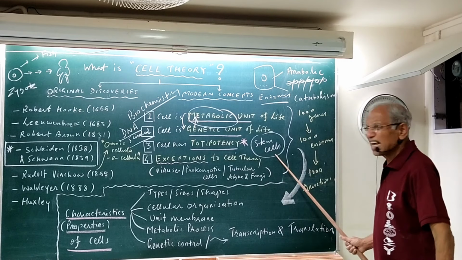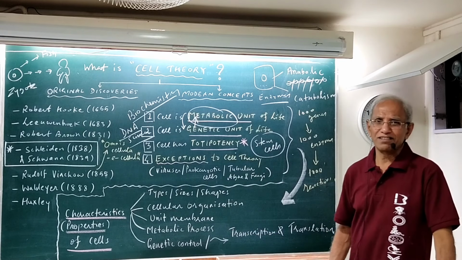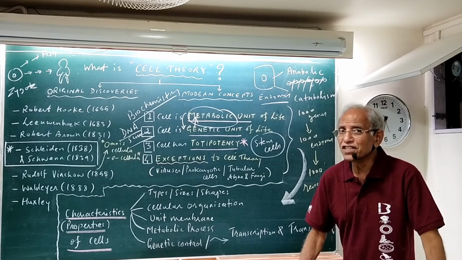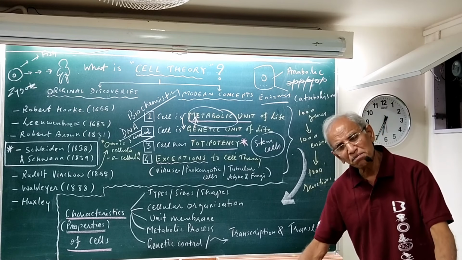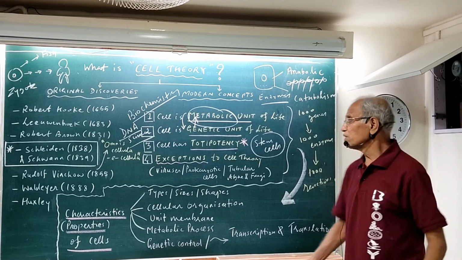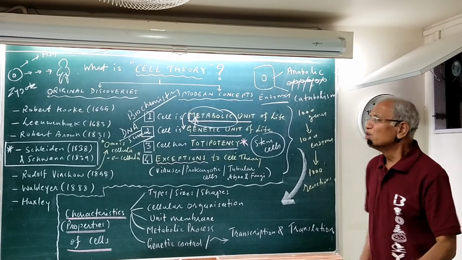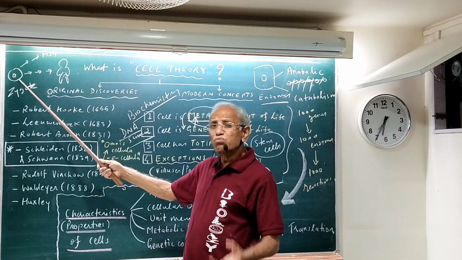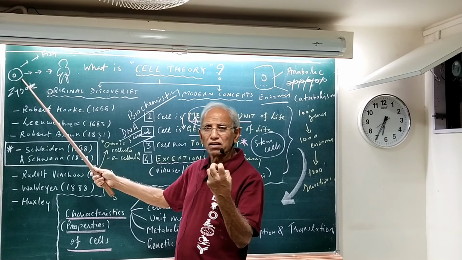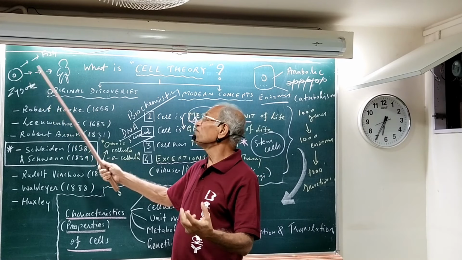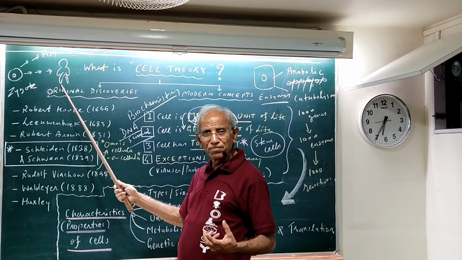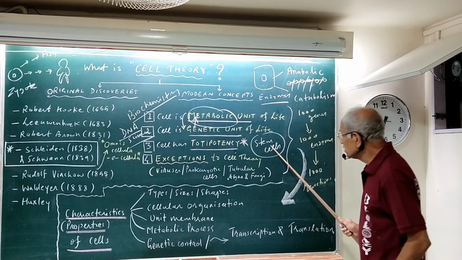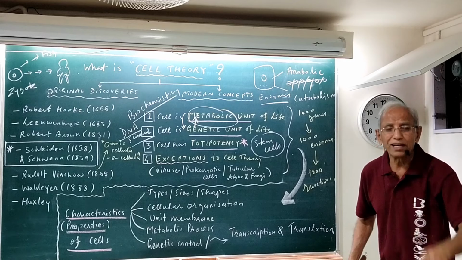So stem cells are undifferentiated. What do you mean by undifferentiated? Undifferentiated means they remain simple. Why do they remain simple? So that they can form all the different cell types. So this is a totipotent cell. Of course, the totipotency of zygote is more original, more strong. So zygote has the capacity to form the entire organism. But a stem cell in the bone marrow will not form the entire organism.